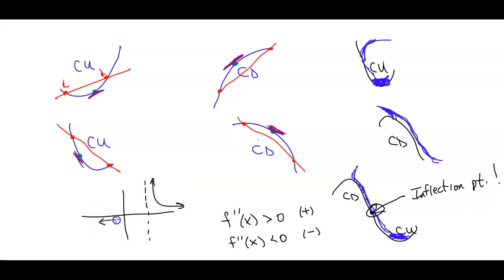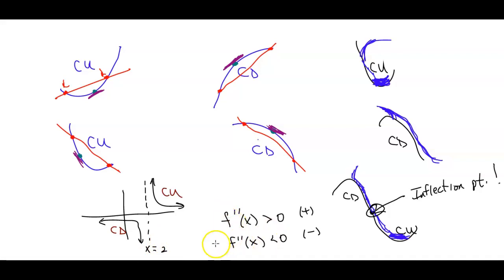Now, to make that clear, let's draw this particular function here. Okay, so this is a rational function. Let's say this is at x equals 2. Now our function, we know for values that are less than 2, the function is going to be concave down. For values that are greater than 2, the function is going to be concave up. We see that we have a vertical asymptote at x equals 2. We see that concavity switches, but I can't say I have an inflection point at x equals 2. I do not have an inflection point there.